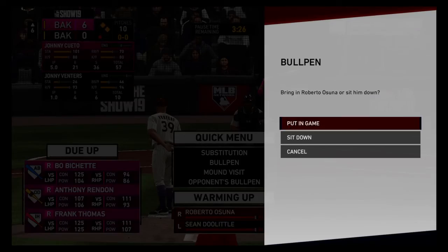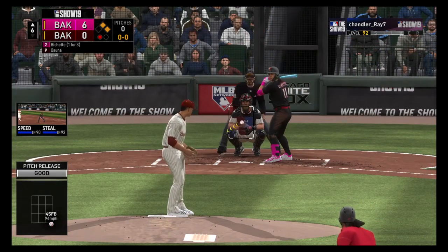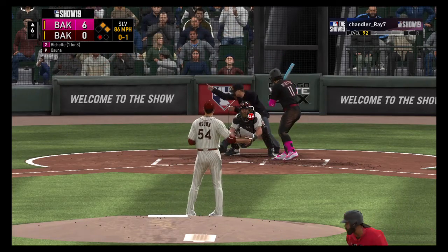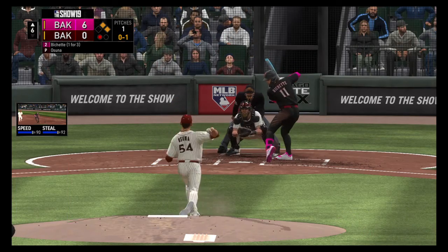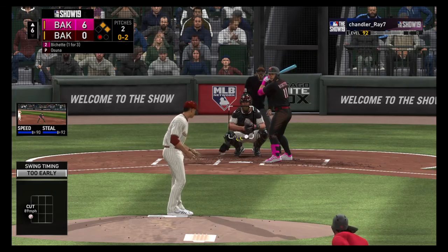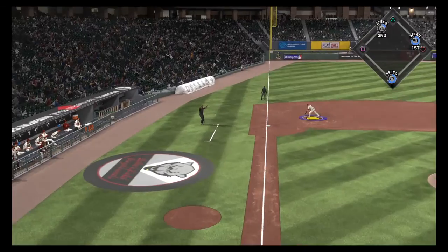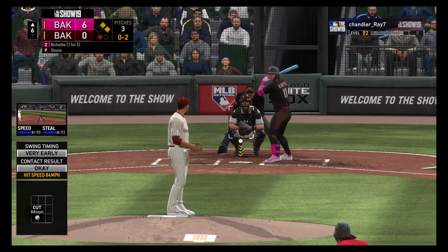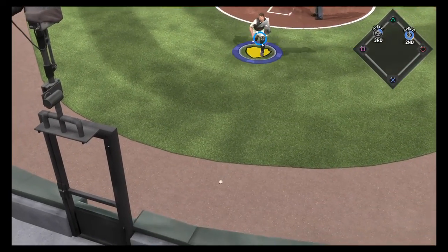So striding in — Beau Bichette — he's working on a one for three thus far. Roberto Ozuna gets the call to pitch here and he'll try to sort this mess out — going to try to eat a couple of innings for his guys. No balls and one strike. He's set — here's the 0-1. Chased out of the zone there and he's down two strikes. After that swing, you just got to reset yourself. You still have a strike to work with and you can't be thinking about how silly you just looked on that last pitch. Swung on in the dirt for the third strike.